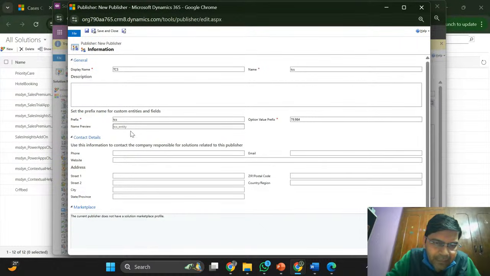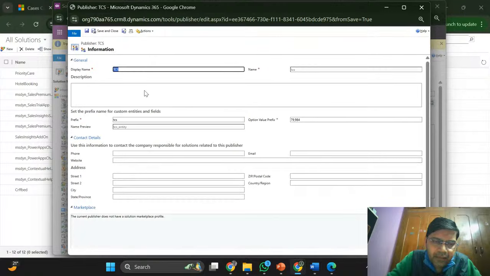So if we create any new field, it will start with TCS underscore and then that specific name. Here we can provide some additional information for this publisher, like company information, so that we can identify who worked on these particular features. Suppose I am saving here. So you would understand the benefit of this publisher name.